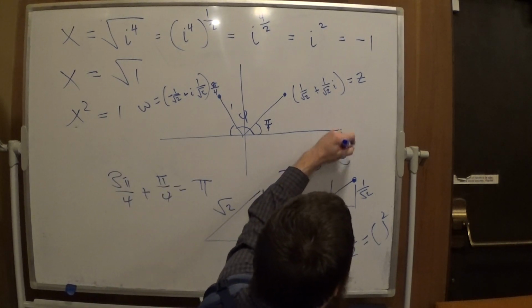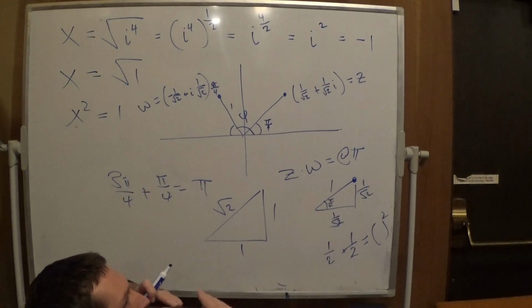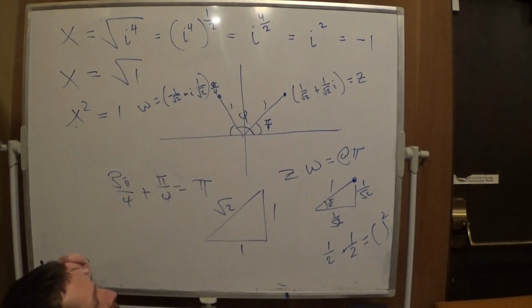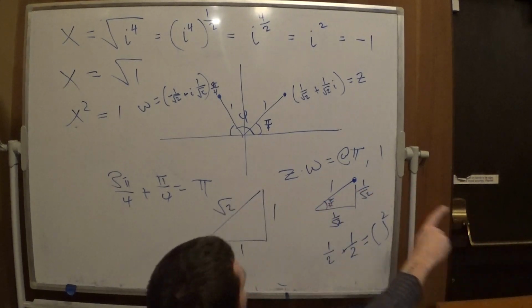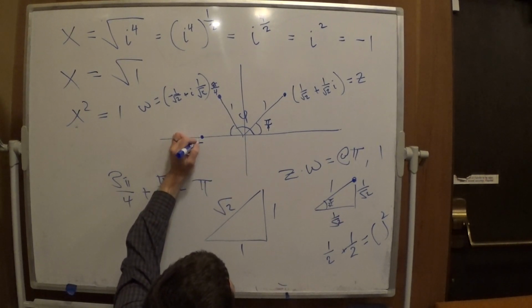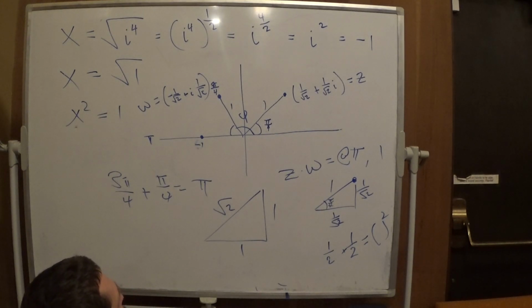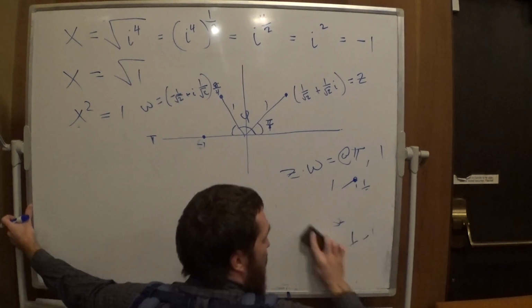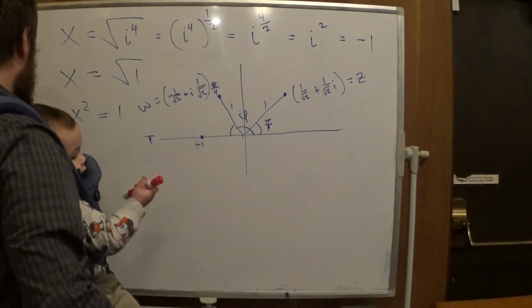So this product should be at pi, and its magnitude, or modulus, we call it modulus, is what you get when you multiply the two moduli together. So 1 times 1 is 1, and it should be 1 unit in the direction of pi, which should be right here. Here's pi, here's 1 unit, so it should be here at -1, right? Are you following so far? Because this is just review, basically. But now we have some actual angles and some trig stuff that we could talk about to fill this out. So I took the number z times w.